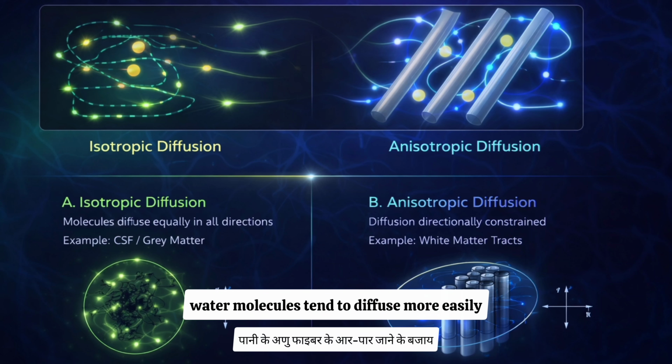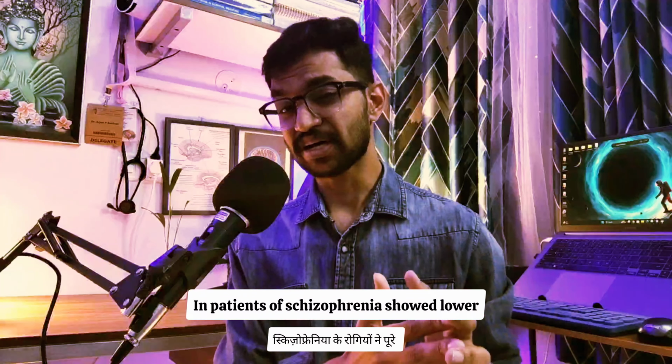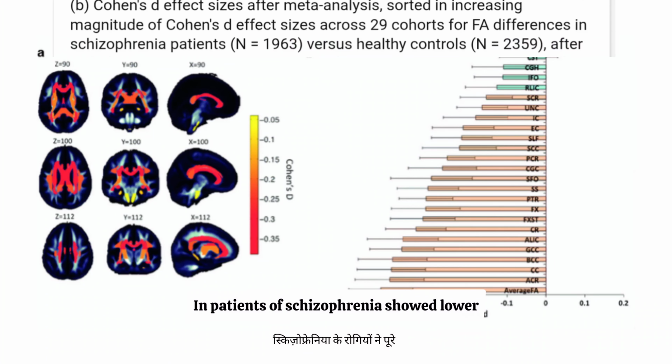There is something called a normogram, which already has standardized values of this FA in all the regions of the brain. And when we compare these FA values with patients of psychiatric disorders, for example, ADS patients, alcohol dependence syndrome patients, they showed lower FA values in the genu of the corpus callosum when compared to the standardized FA values. Patients of schizophrenia showed lower FA values in the whole white matter skeleton when compared to the normal or the standardized values of the FA.